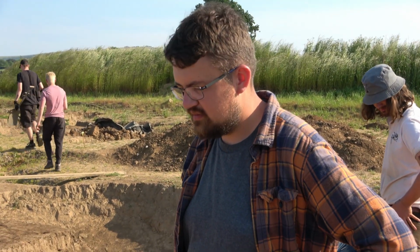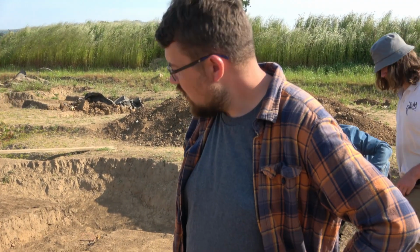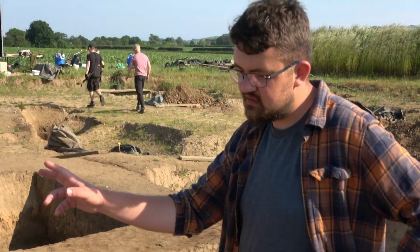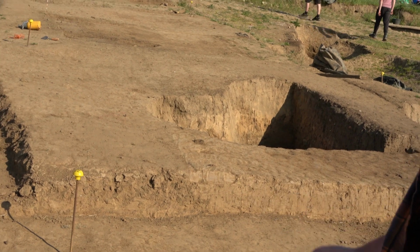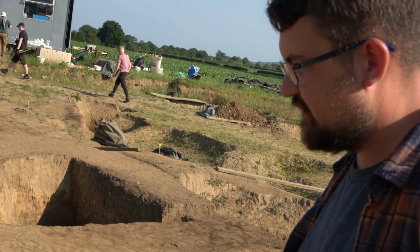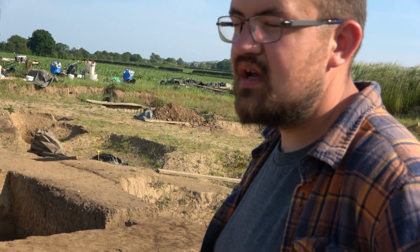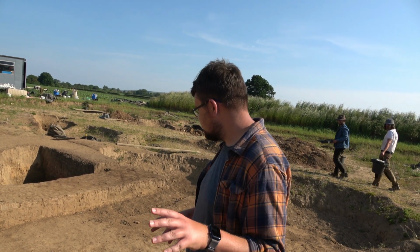So is this a post hole? We think this end might be. But this is likely a rubbish pit or something like that. It looks like that one and that one are similar. So we might have a few more rubbish pits dotted around and hopefully a few more post holes, and we might at some point be able to show that there's a building here or something like that.